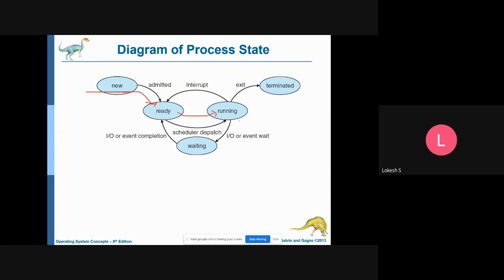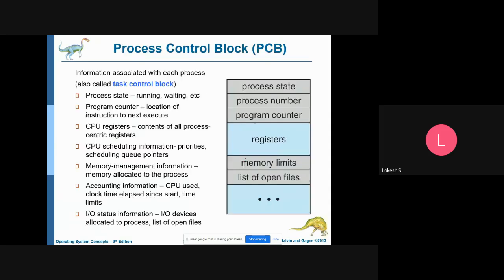In case while running it needs some input to get, for example, if you want to add two numbers, enter the value of A and B. So it is running, and it asks you to enter the value of A and B. Now it gets stopped because it needs the input for A and B. So it will go into a waiting state, and it will request the user for input for A and input for B. After getting the input, once again it will go to the ready state and start running. Then it will get terminated. This was the work done by the process.